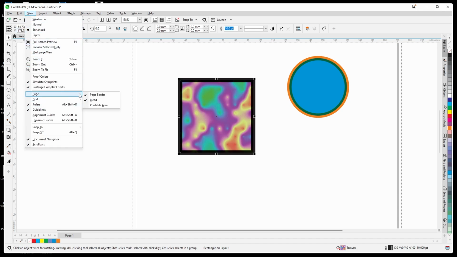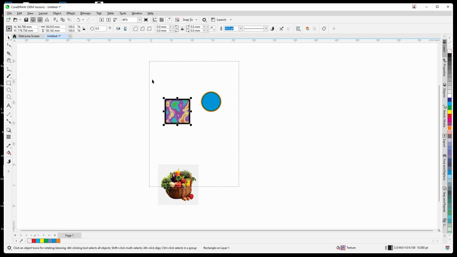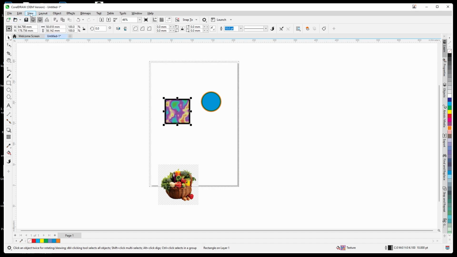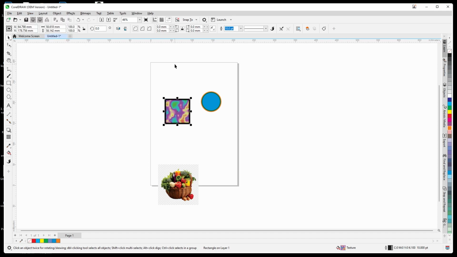Next here, the page border. Suppose it already has a page border by default. If you want, you can add a page border. And come back here, suppose the bleed area. By default, the page bleed won't show.